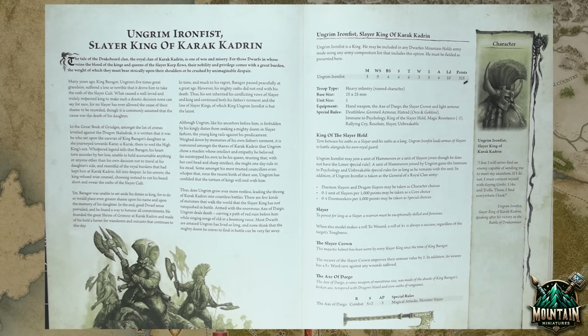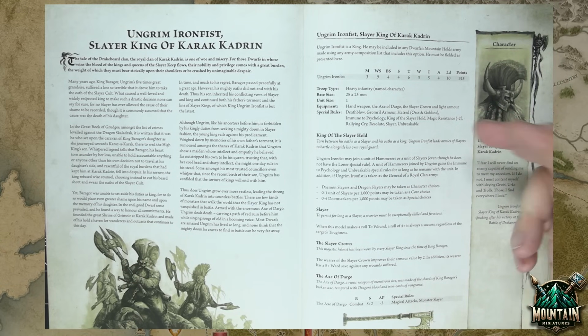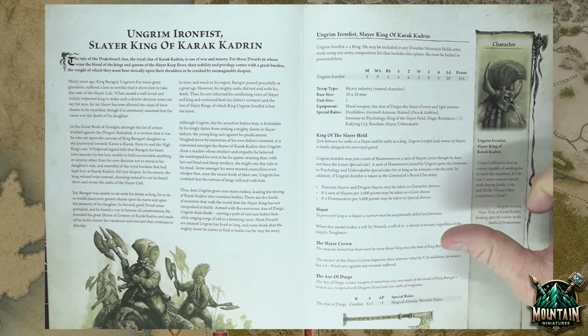Ungrim Ironfist, Slayer King of Karak Kadrin, 315 points. Why is he so expensive? Okay, he's weapon skill 9. That's awesome. That's actually gonna be hard for a lot of things to hit him. Toughness 6, again, pretty awesome. Otherwise, very similar stats we've seen in the past. Lots of rules, all the Slayer rules, unbreakable, all that kind of nonsense. Always wins on a 4.